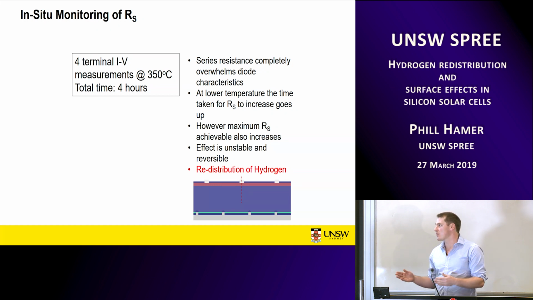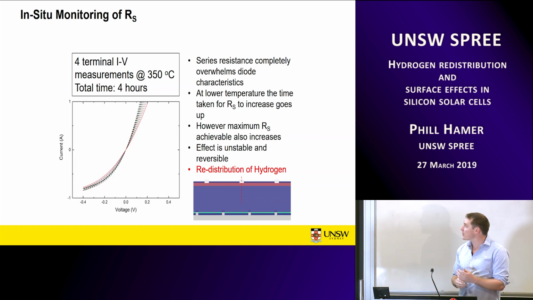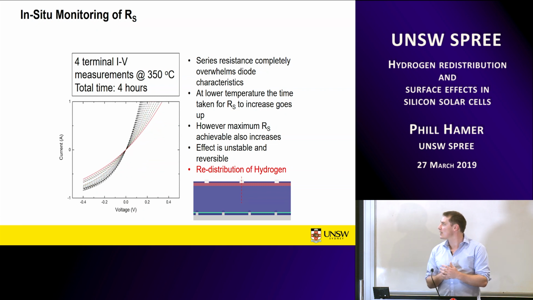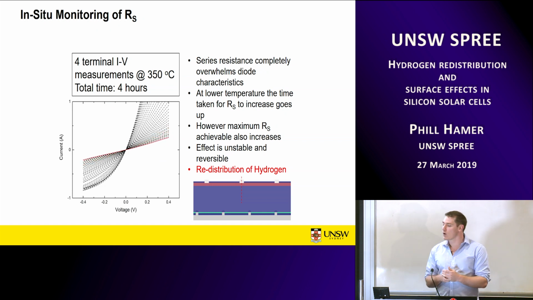Now, typically this takes several hours to do, to see the effects at their greatest, and we do see very dramatic effects. However, even in the first half an hour or so, we've got enough to really degrade your solar cell performance. So what we tend to get is something like this. So we start out with something that looks pretty diode-ish. If you ask PC1D to tell you what a diode looks like at 300 or 400 degrees, it'll spit out something pretty similar to that initial curve, probably a slightly lower reverse bias current, but we can explain that.